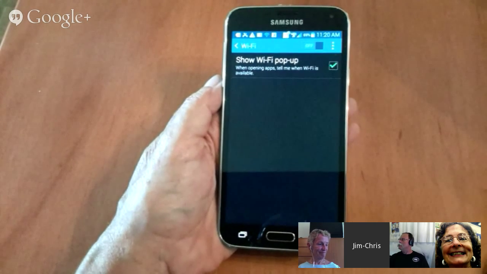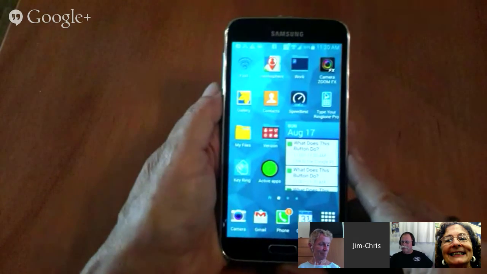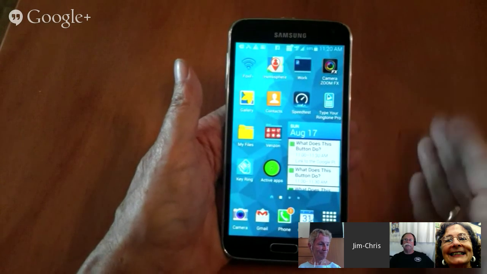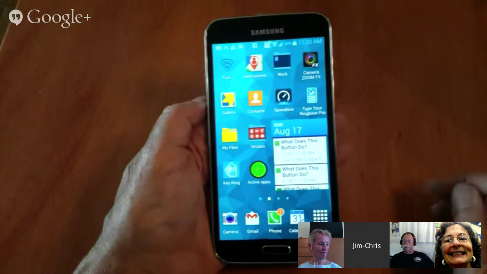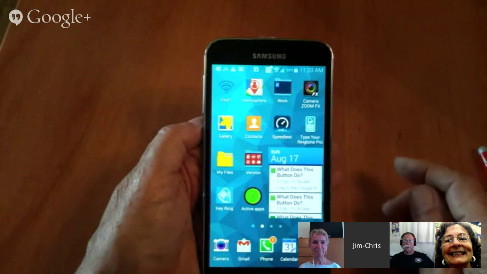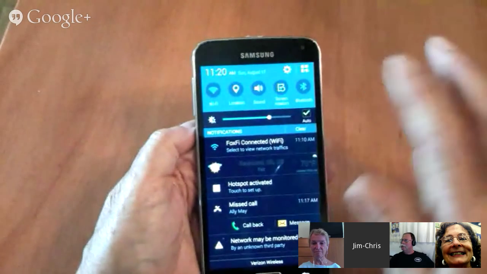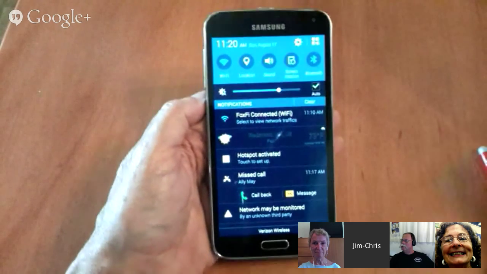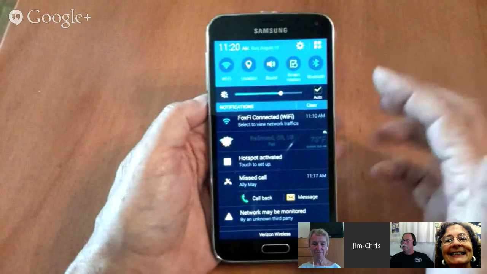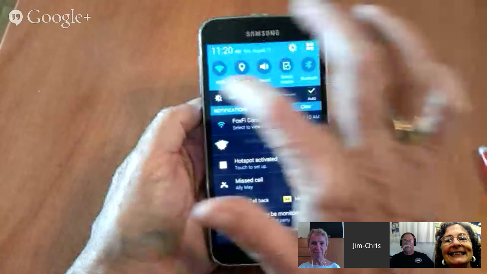And that is, there are quick settings. So what if you always connect to the same Wi-Fi hotspot? You want to connect to your Wi-Fi hotspot when you're at home because you don't want to pay for your cellular data. All you would then have to do is just turn on or off Wi-Fi. There are quick settings right there. You would just turn on Wi-Fi. It would automatically connect to whatever Wi-Fi hotspot is its primary Wi-Fi hotspot. When you leave the house, you would just go to these quick settings and turn them off.